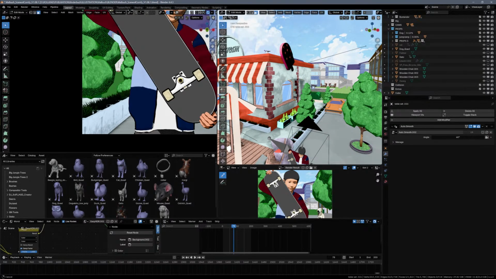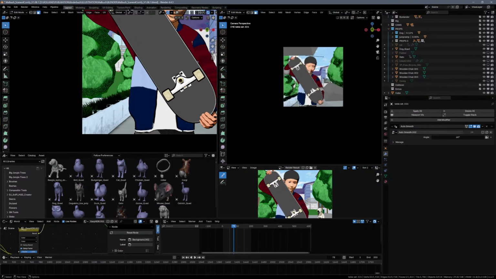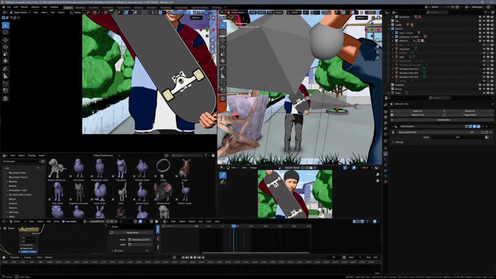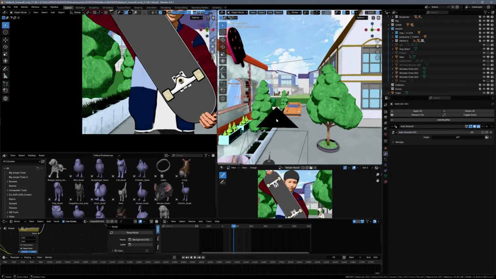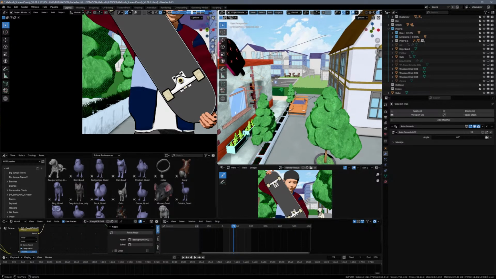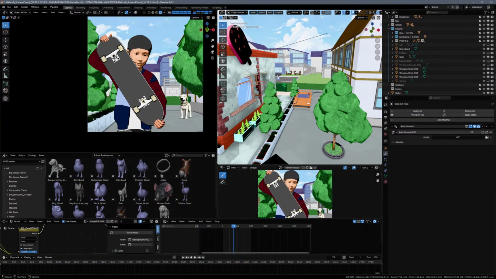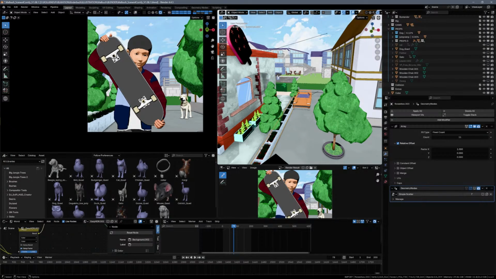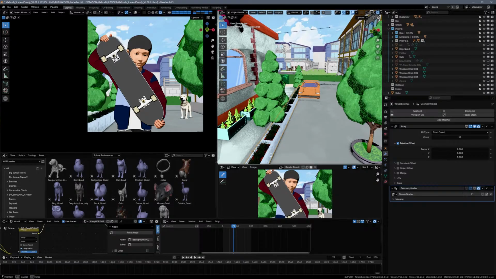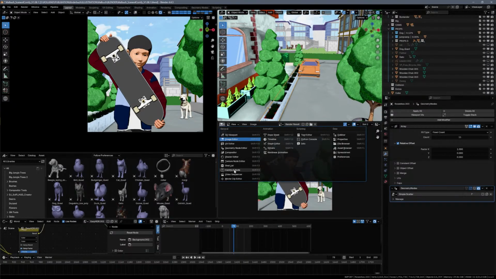But that's its job. This looks a lot worse than before. And this grass looks absolutely hideous. Don't want to model now.